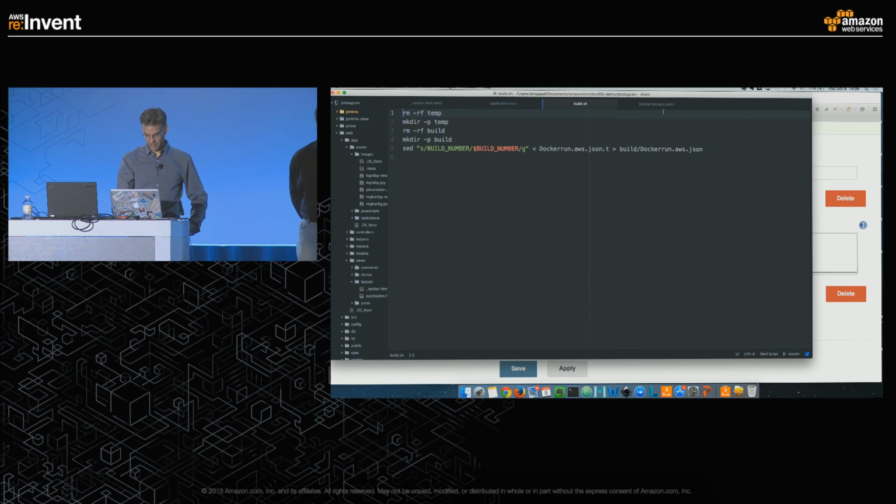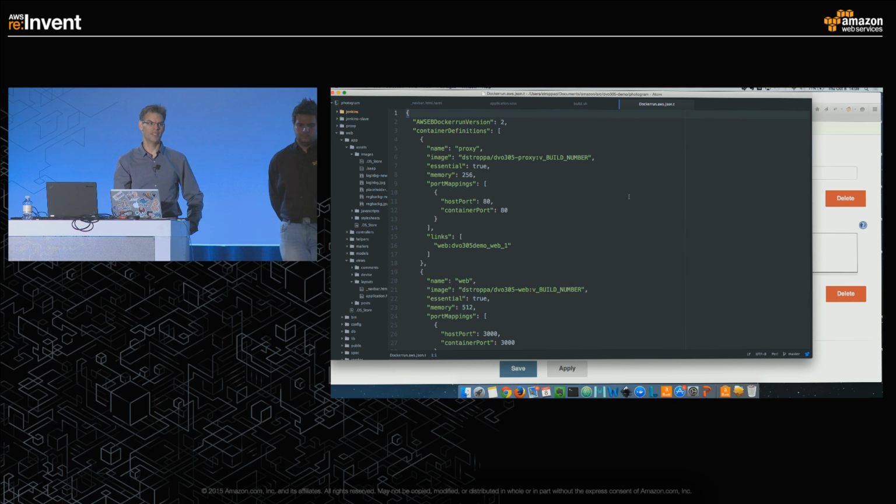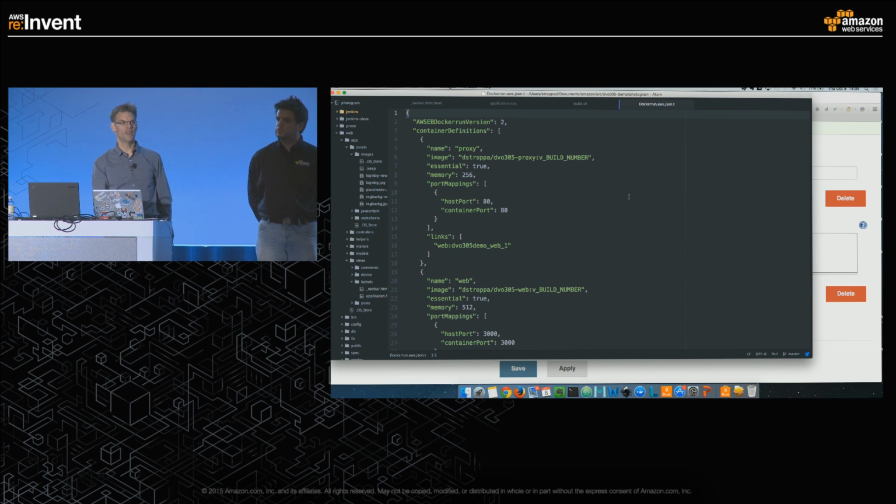So what is this file? If you're familiar with Elastic Beanstalk, you may be aware of this, but if you're not, no worries. This is a configuration file used by Elastic Beanstalk to orchestrate multiple containers. It's similar in spirit to the Docker compose.yaml, although it refers directly to the images that we're using. This is what our template file looks like.